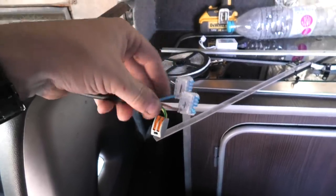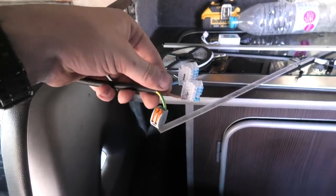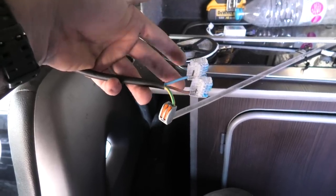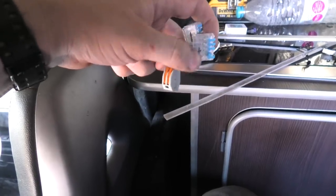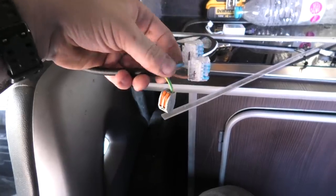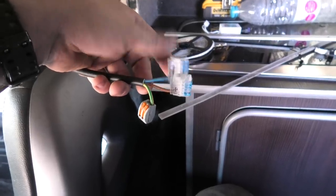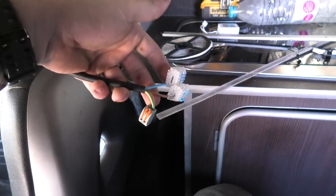Because what a lot of people fail on is they'll say, right, that cable's big enough to power a socket, then they put something else on and something else on and something else on, and although the cables coming out of those items are correctly rated, it all has to come through the first bit, and it all has to come through the piece of metal that's in here. So just bear in mind what's going to come off it. So for this one, there's only going to ever be one phone or tablet on charge, then a couple of LED lights, so next to nothing for what this cable will actually do. So steady away for that.